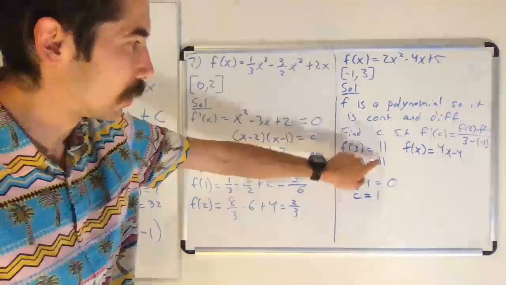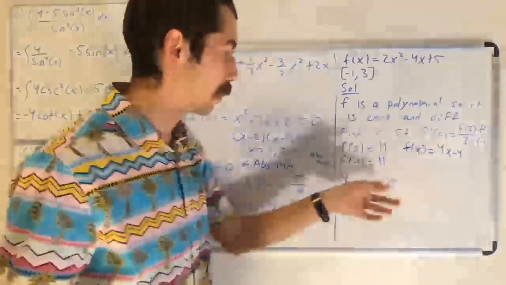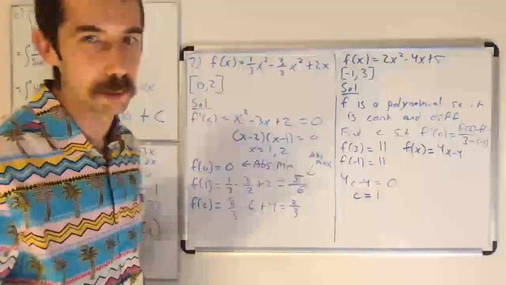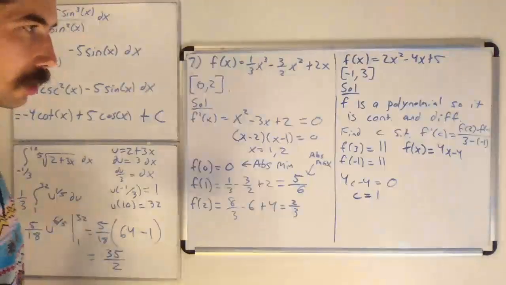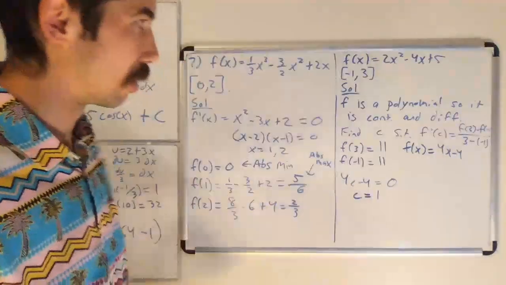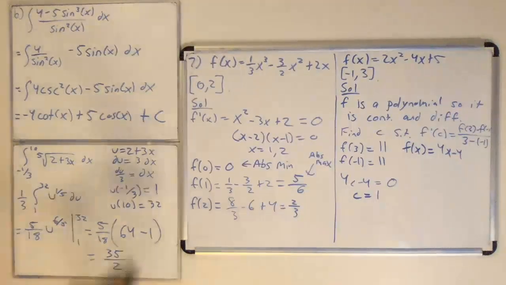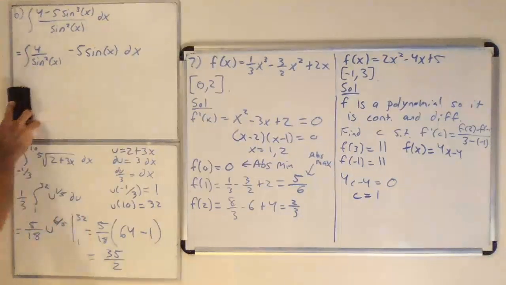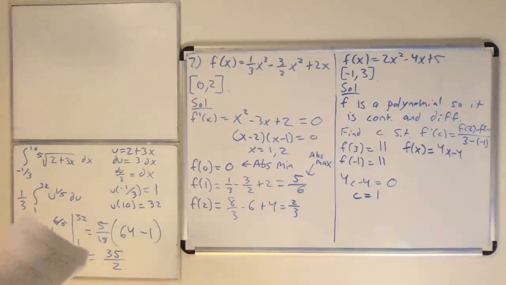Okay, so if these weren't the same, well, then we'd have to look at this difference quotient. Maybe it was a different number. So you would take our derivative and set it equal to whatever number this fraction becomes. In our case, we use 0, because 11 minus 11 is 0. All right, that was number 8.